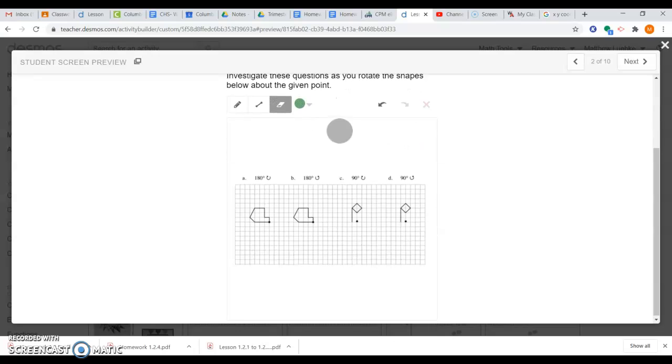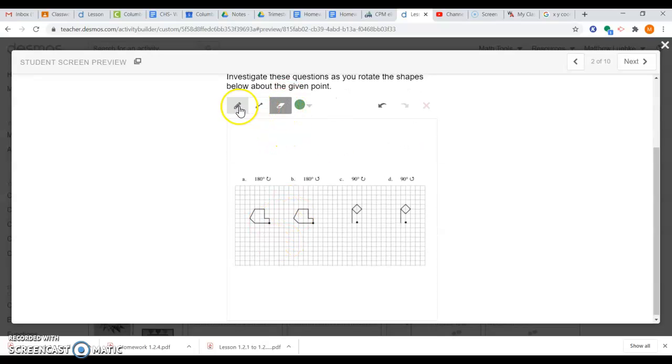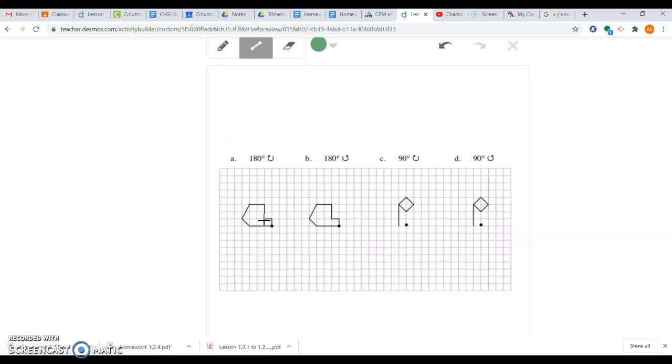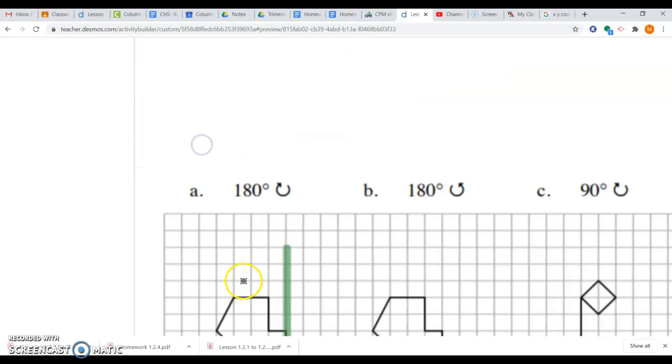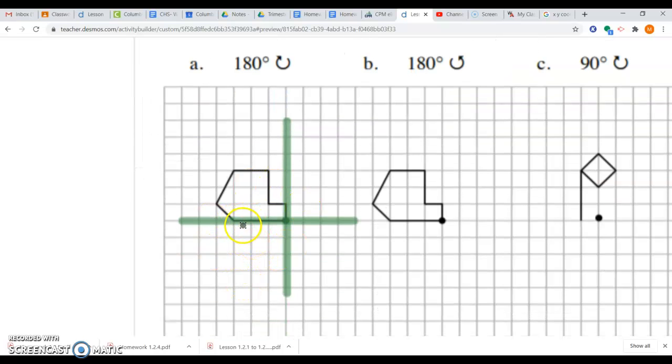What we're going to do is just try to rotate these shapes. I'm going to do a couple and I'm going to ask you to do a couple without my assistance. Okay, so I'm going to zoom in here using my two fingers. And I'm going to make an X and a Y axis so I have some reference of what I'm rotating about. That's going to be my first step here. And then, just for this problem, I'm going to draw kind of how my mind is working. I'm going to try to move this line right here, and I'm going to picture rotating that 180 degrees clockwise. So that line is going to move over to there, okay? Over to this line right here.